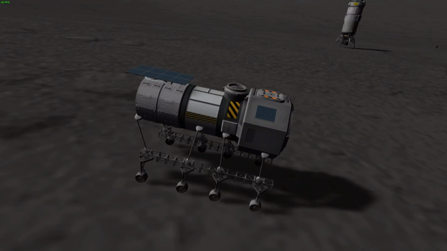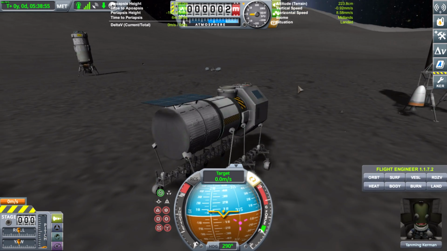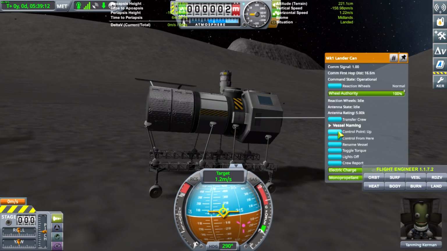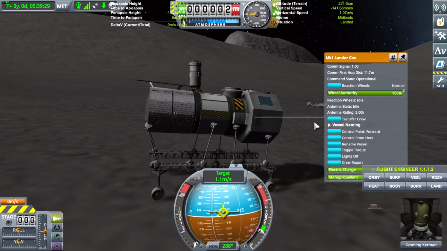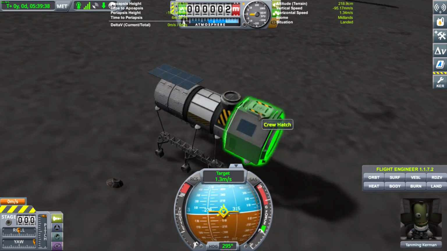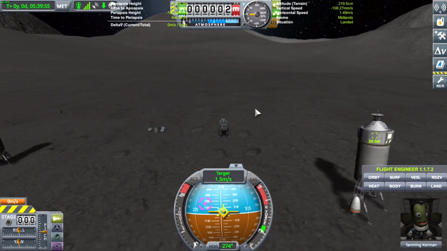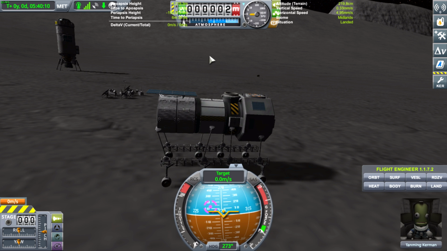Either a giant rover, which I think is cool. Spoiler alert, using the science that I got from this mission, I unlocked like 3 new wheels. So now larger rovers are possible. And yeah, so now we're driving.